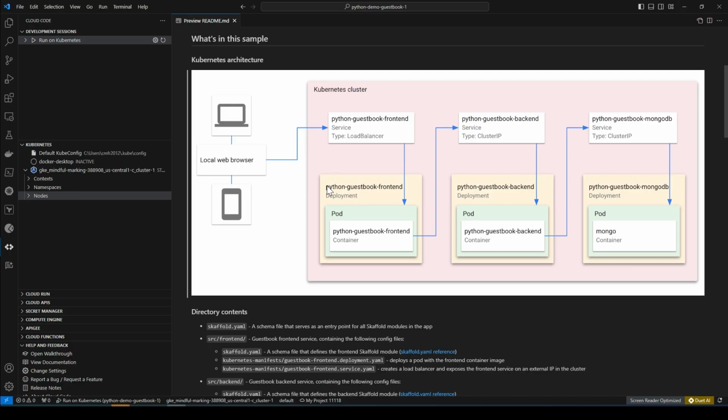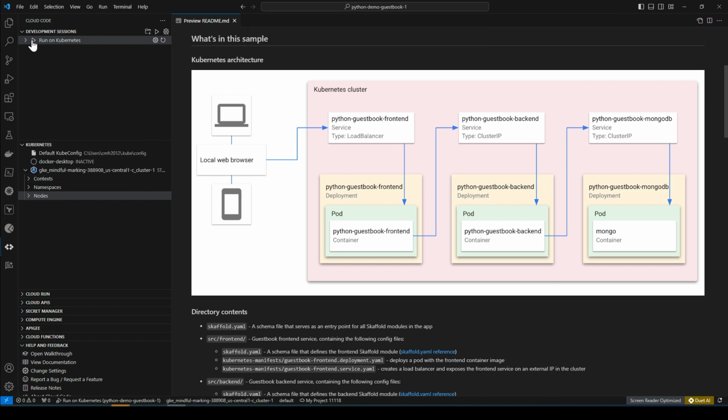So we are going to deploy it from our IDE using Cloud Code. This time we are going to deploy it onto the GKE cluster, not onto the local one. Here the local one is showing inactive, and this is the cluster that is already reflecting here. If you don't see it, you just need to click on this plus and select Kubernetes Engine, and then select your existing cluster, and it will be displayed under your Kubernetes. It's simple, right?